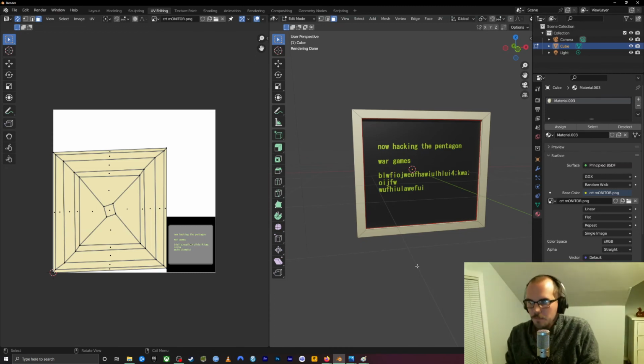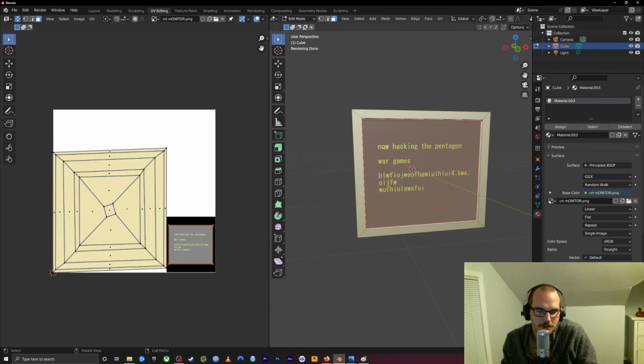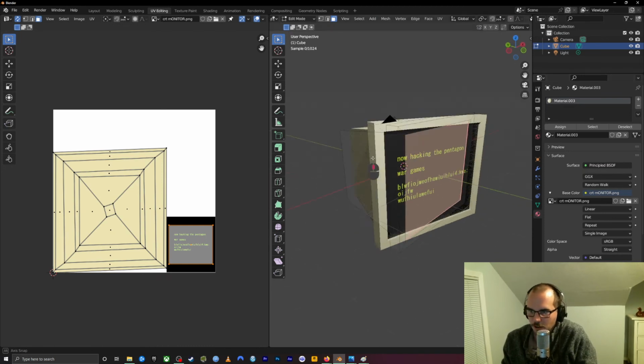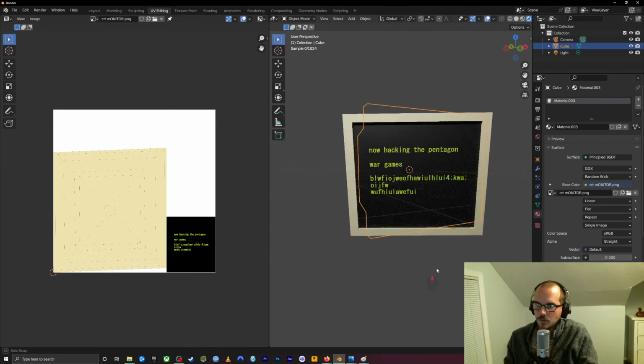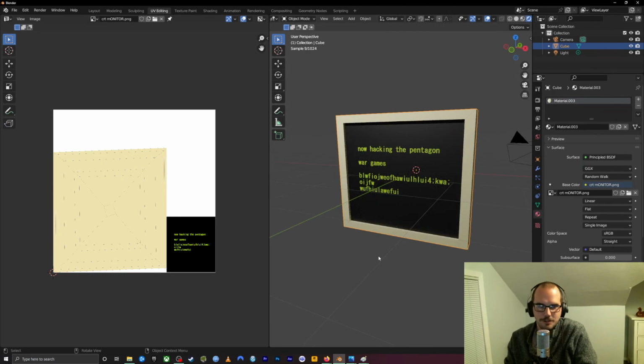And maybe you take, well, it'd be tricky to make just this particular part an emission. So you might have 2 different materials, but I bet you could figure out how to do that with the node editor, just to make this one emission. But anyway, that's just some of the interesting things that you can do with UV editing.